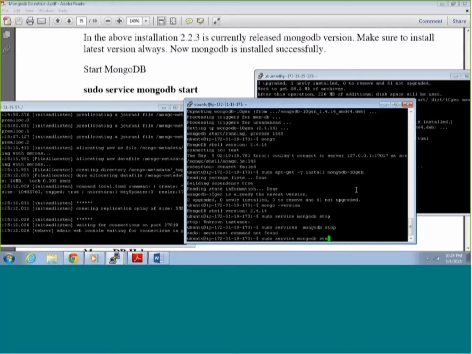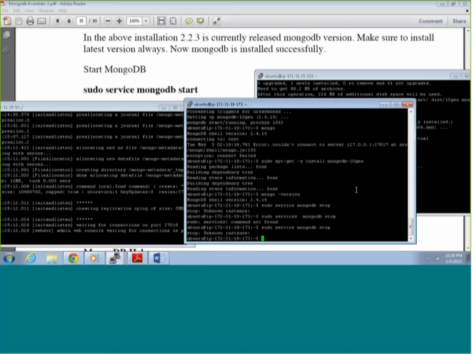Whatever router we are going to create, they must talk to the config server. It's as simple as this. That's what we need to remember.